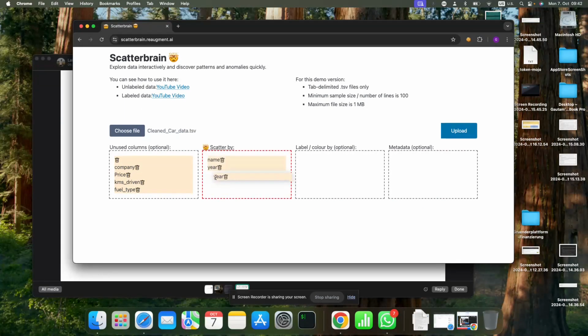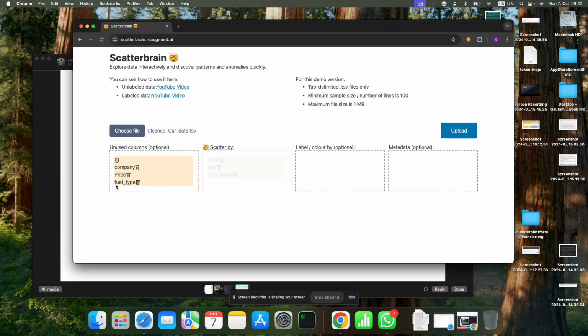The year, you can put multiple things here. Kilometers driven, and let's put the fuel type. Yeah, you can switch this like this, that makes a difference. I can put company here. I'd typically think I want to put it there because, as I said, this data set looked pretty clean, and I think the name usually has the company. So I'm putting it here right now. It's not a problem. I could even do this.